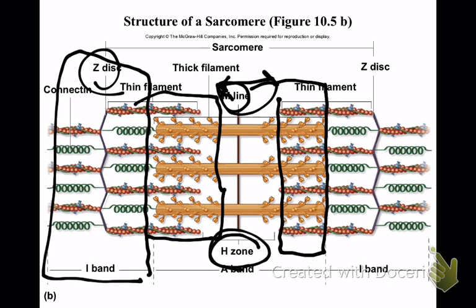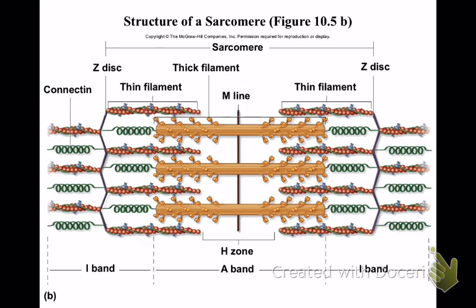It's just a bunch of alphabet soup, you guys. And you just got to remember what's with what. I could tell you what they mean. I means isotropic. A means anisotropic. H means bright, only it's in German, Hell, which is bright. I can't remember what the M stands for.